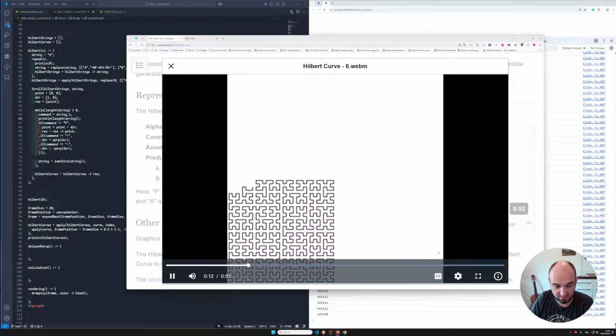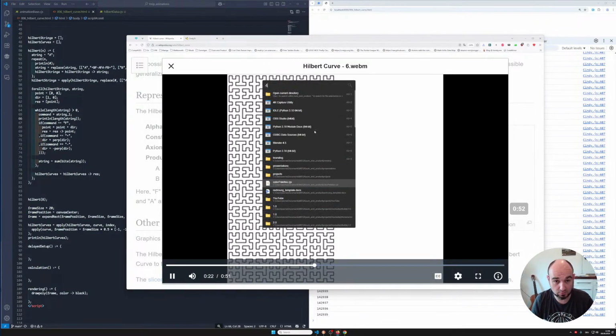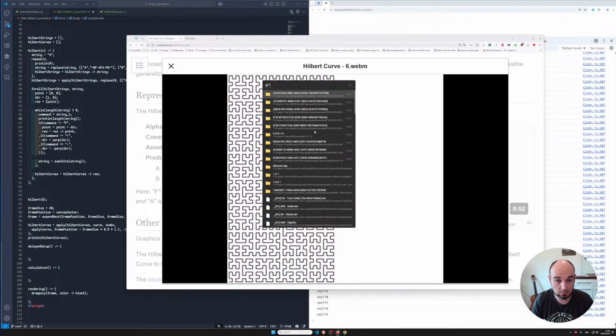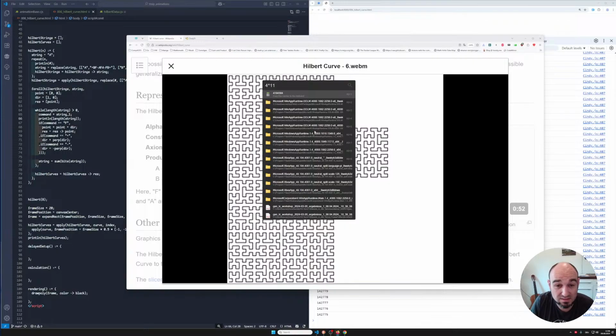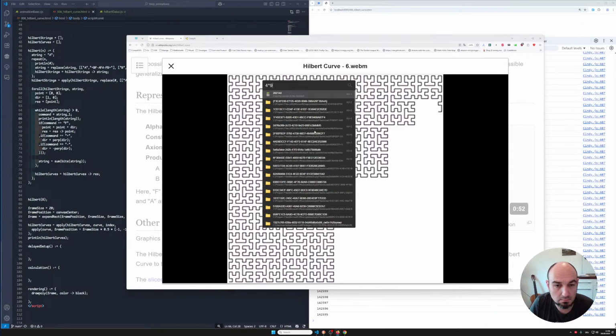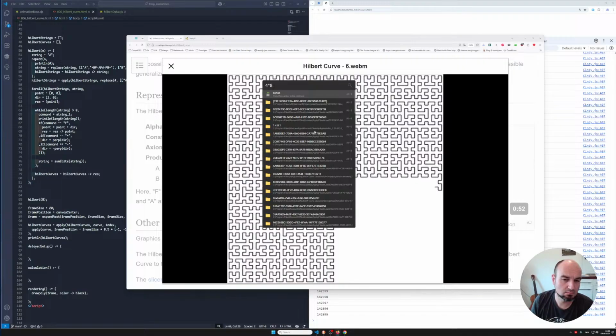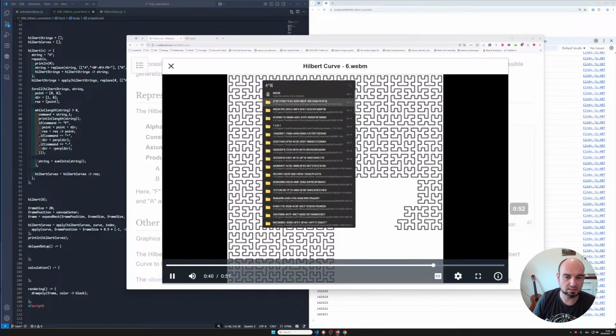But now I decided to make 8 iterations deep, which has apparently 4 to the power of 9, maybe 262,000, 65,000, I don't know.